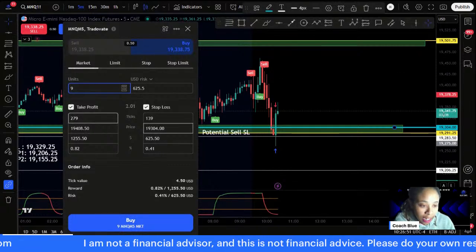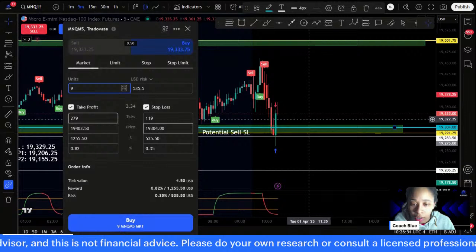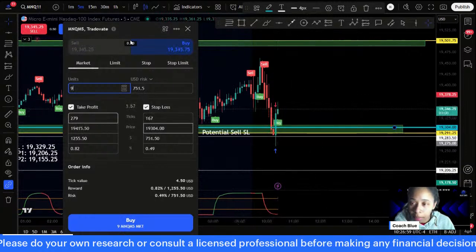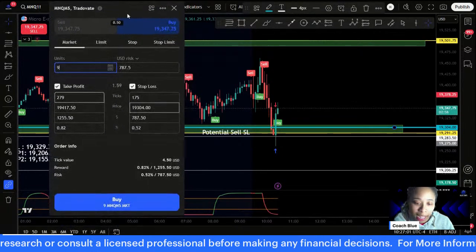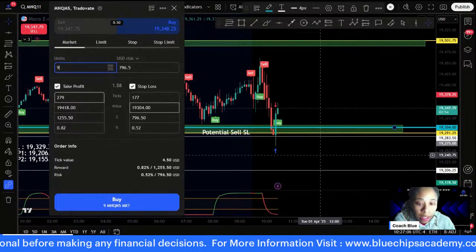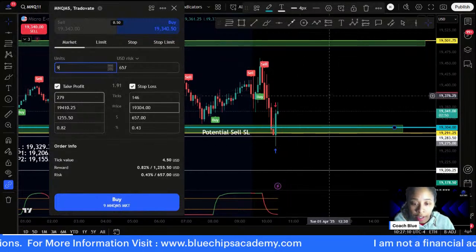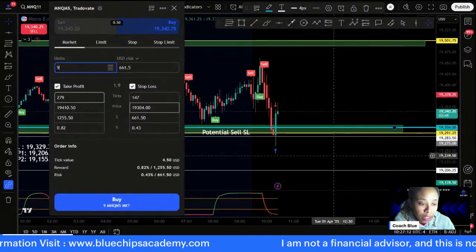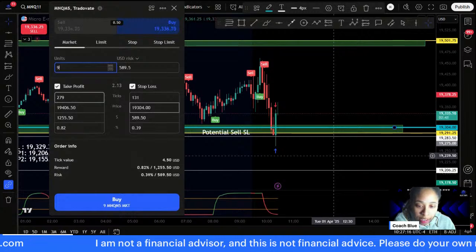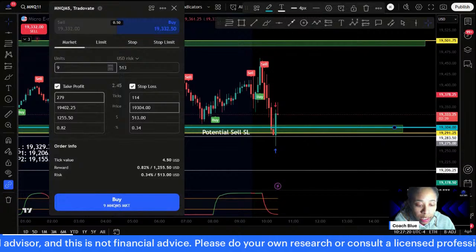Okay, so let's see how this candle closes. We still have 3 minutes left though, so it has to close strong before we actually enter that trade. I'm not in a buy yet, but I'm getting prepared for a buy, and we're gonna see if we can get to the top of this range right here, guys. Okay, 2 minutes and 45 seconds. And let's see what we can get for today.